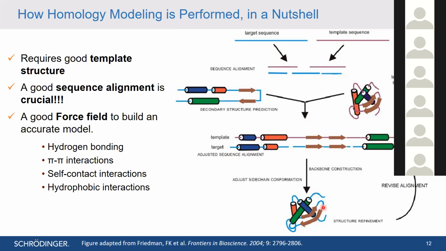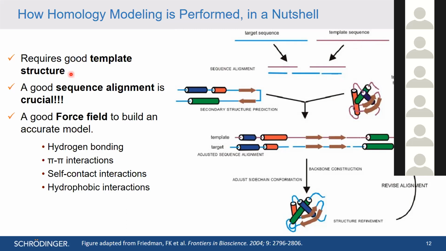And once you get that model, you need to go for further refinement or validation of this model. And again, this is the iterative process which one needs to follow to build an exact, good, reliable homology model. There are some things you need to consider while building a homology model: it requires a good template structure, because everything is being copied, or learned, from the template structure, so it should have a good template structure.